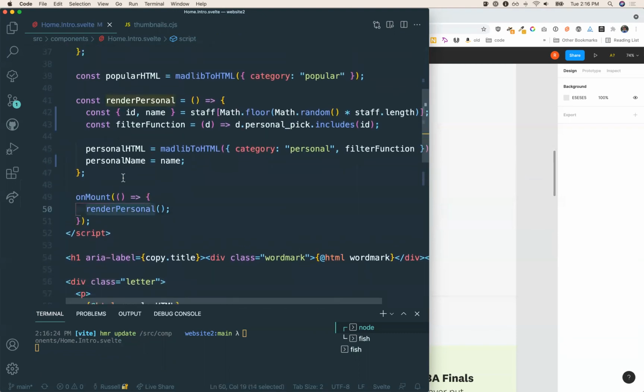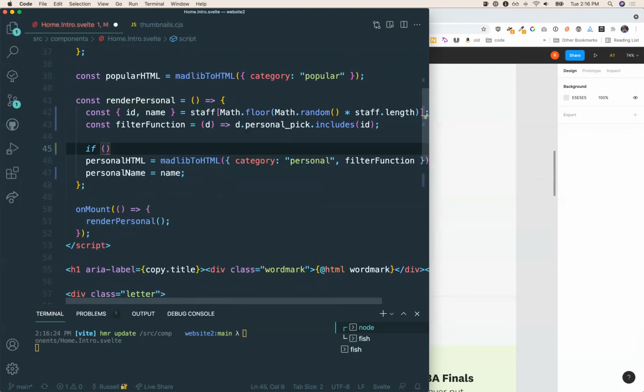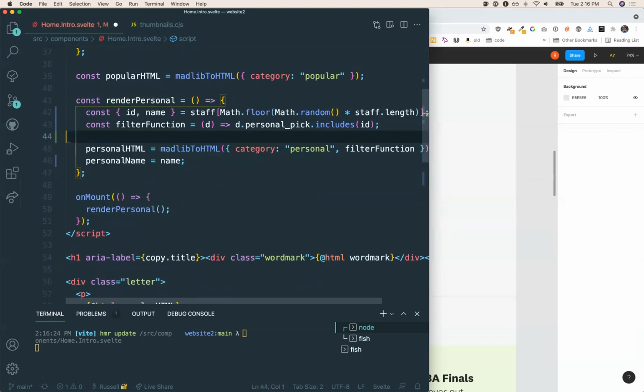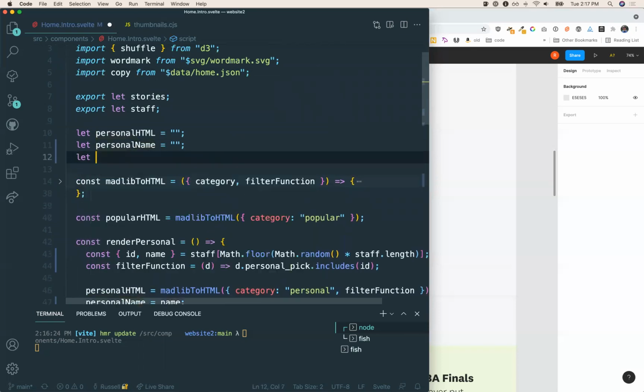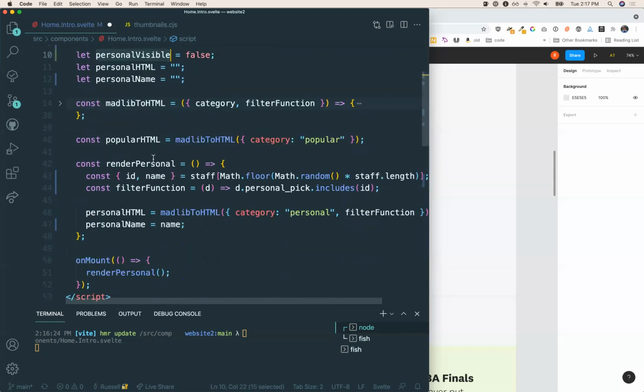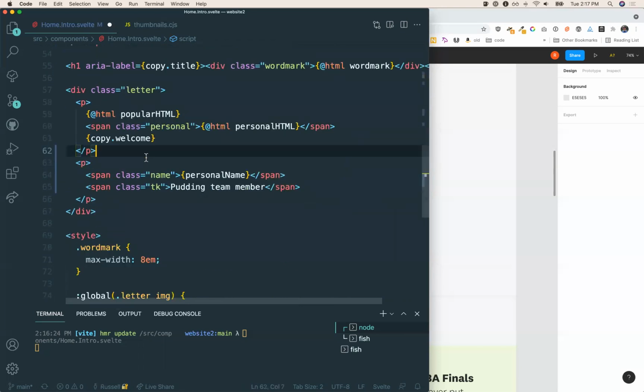Render personal if. Right. Basically, we'll just keep a Boolean for this.